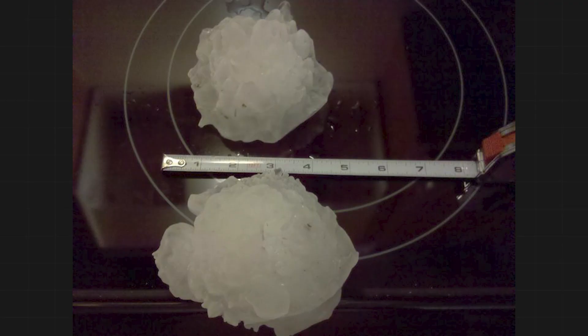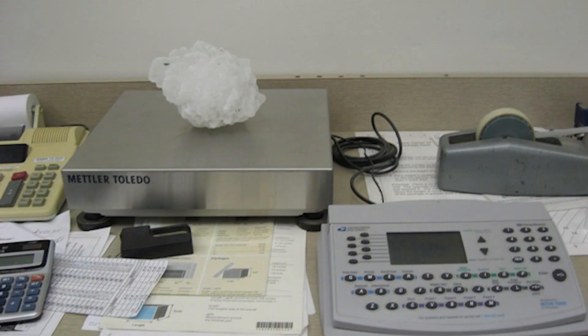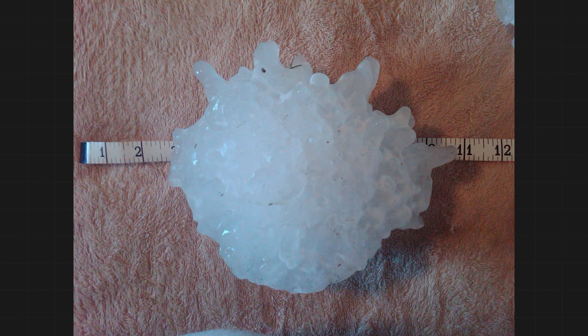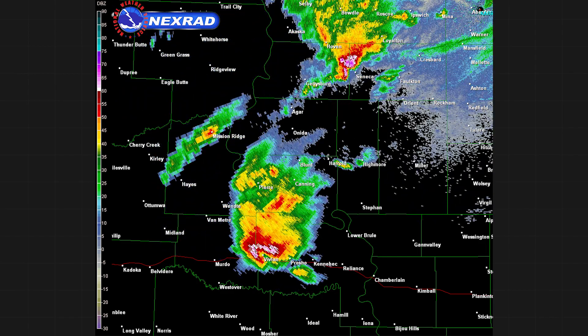So how big can hailstones get? There will be a theoretical maximum of how fast an updraft can be, but there have been some mammoth-sized hailstorms in the United States. The national record comes from Vivian, South Dakota. On July 23, 2010, an eight-inch hailstone fell — somewhere between volleyball and basketball-sized. The stone weighed nearly two pounds, which is enough to kill you. Hailstones reportedly crashed through people's roofs. The National Weather Service estimated the updraft was likely in the range of 160 to 180 miles per hour to support that mammoth stone, with hailstones likely falling at near 130 miles per hour or faster. The hailstone may have even been bigger, but the man who retrieved it said his power was out, so it likely ablated and melted a little in the 24 hours it took to measure. The man, Les Scott, had planned to make a daiquiri out of the stone, but the station's meteorologist talked him out of it.